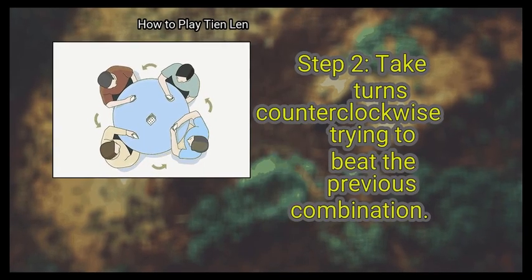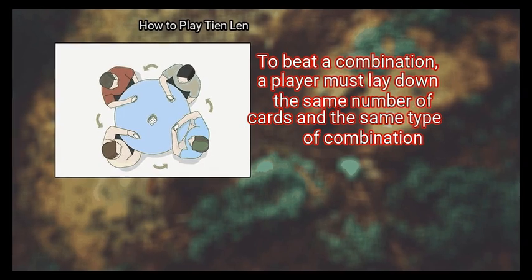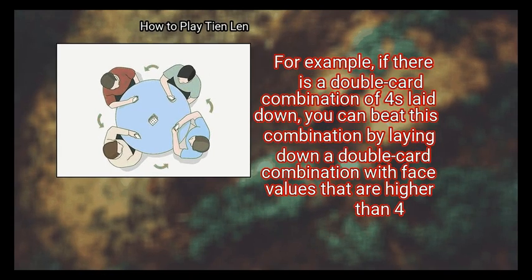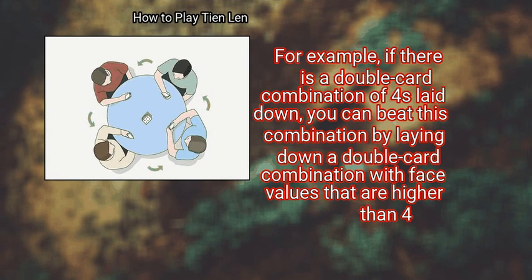Step 2. Take turns counterclockwise trying to beat the previous combination. To beat a combination, a player must lay down the same number of cards and the same type of combination. For example, if there is a double card combination of 4s laid down, you can beat this combination by laying down a double card combination with face values that are higher than 4.